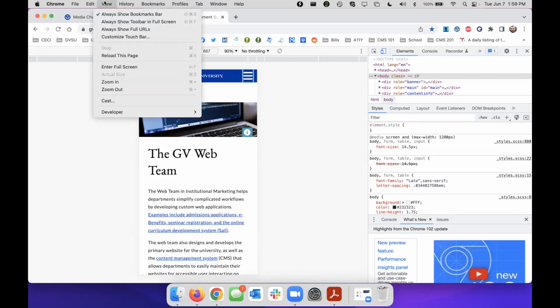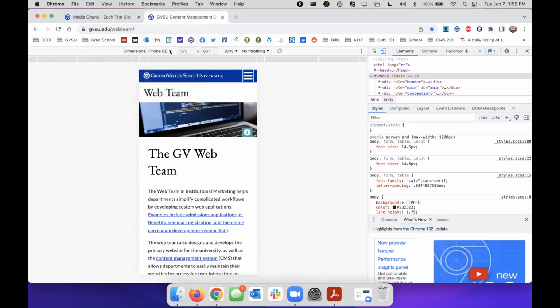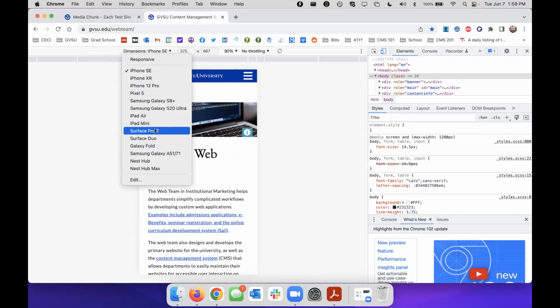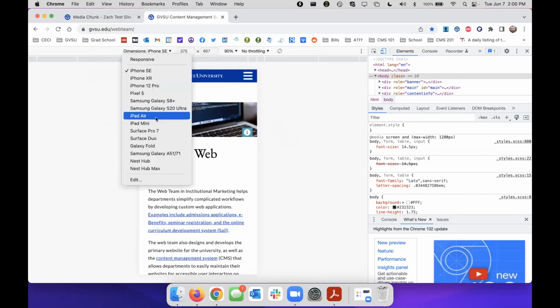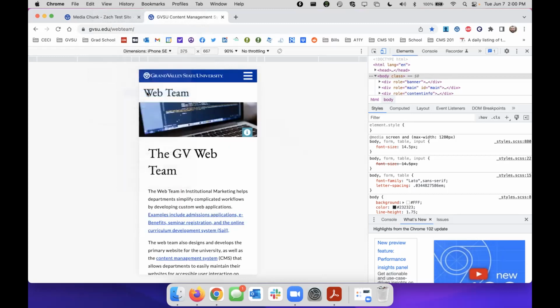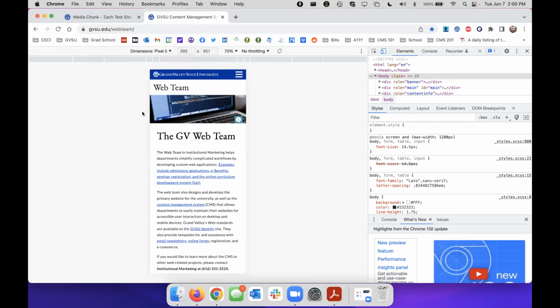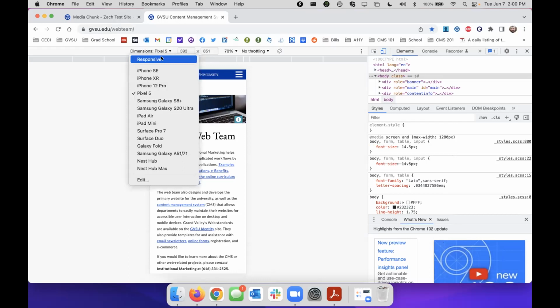So, nice little trick in Google Chrome. Like I said, View, Developer Tools. And then there's this drop down here that will allow you to see what it looks like. There's more options in here than what we really care for, but you'll get the idea of what it looks like on an iPhone or a Samsung, whatever device they have, because I'm not too familiar with it. So this is a great tool for you to use, and it comes built into Chrome. It's just a little hidden. And don't be scared by all this text over here. This is extra stuff that you don't really need. Just know about the experience of viewing it on the mobile device.